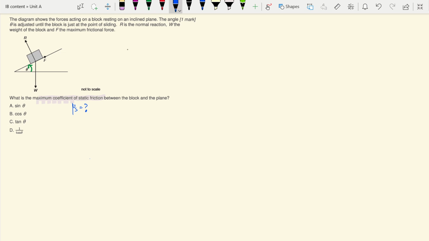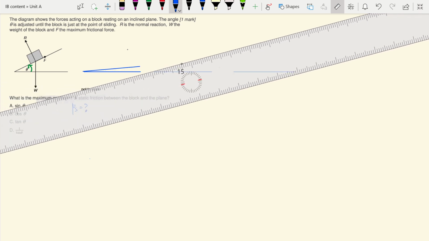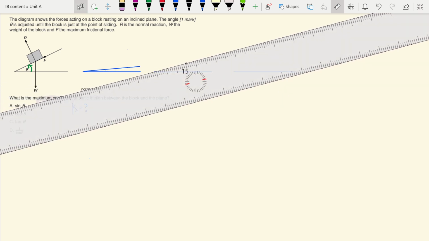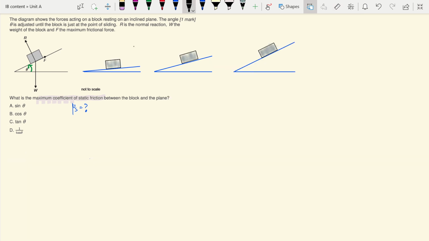So let's draw a ramp at a very small angle on which the block is placed, and when we increase our angle, what will happen? I will tell you with the help of the diagram, and you see I'm increasing the angle. Students, you can see the same block on the same ramp but with a different angle. Actually, on this ramp there is a very small amount of force, which is basically mg sine theta, which is trying to push the block downward.